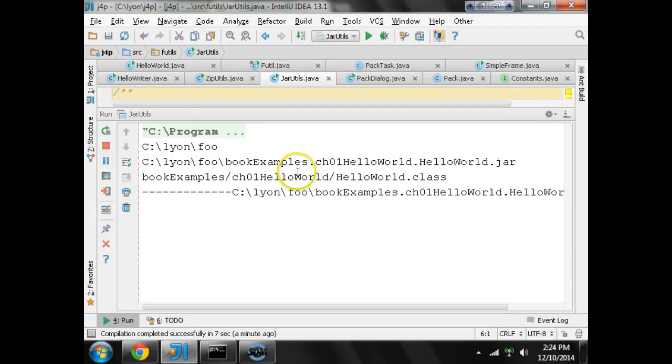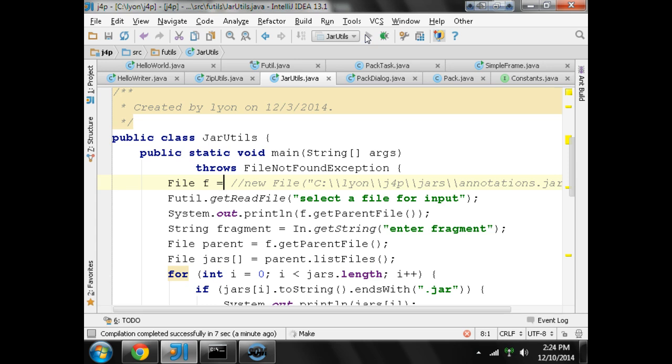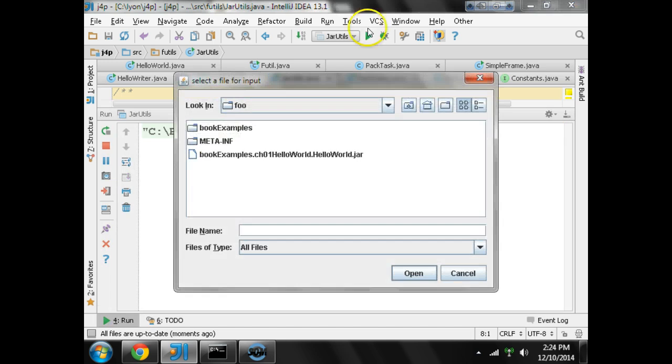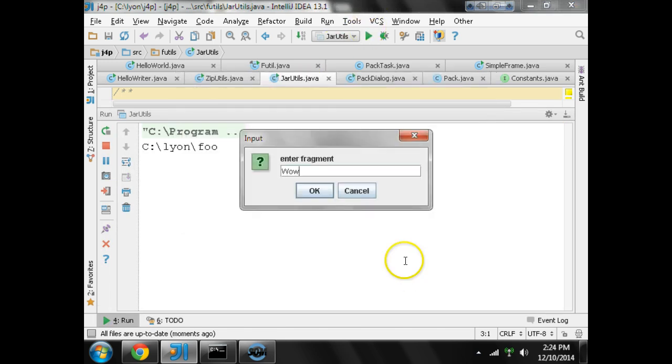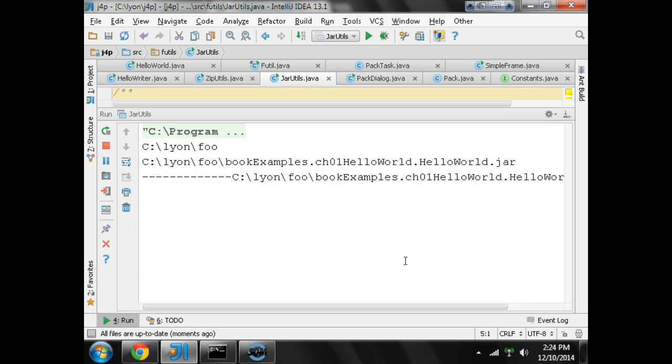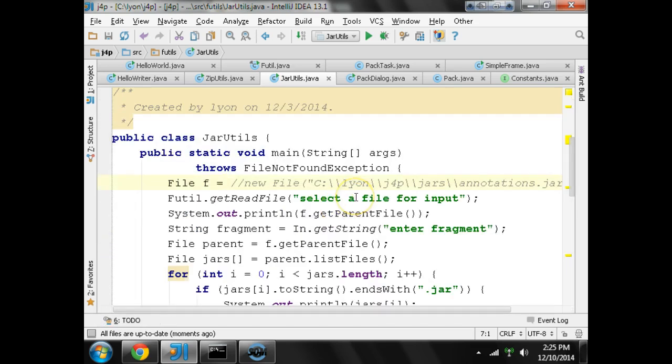Let's do it again, only this time we're not going to do hello. This time we'll do it again, only we'll say something else, not hello. Let's search this jar file for the term wow. And certainly, he couldn't find the Hello World class with wow in it, because there is no wow, only a hello. What do you think of that?